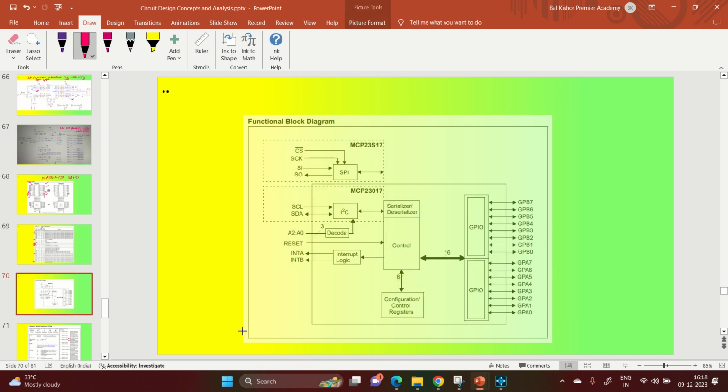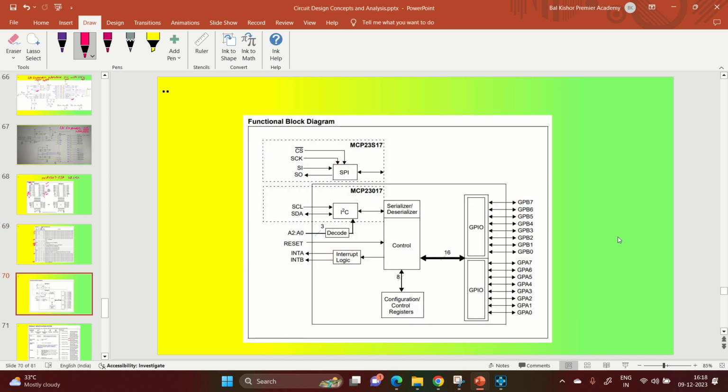So what happens in the functional block diagram? As you can see, these are the port pins that are available. These are the SDA and SCL lines that communicate through the I2C communication interface, and we have address pins A0 to A2. If I take A0, A1 and A2 as 000, that will be the first device.